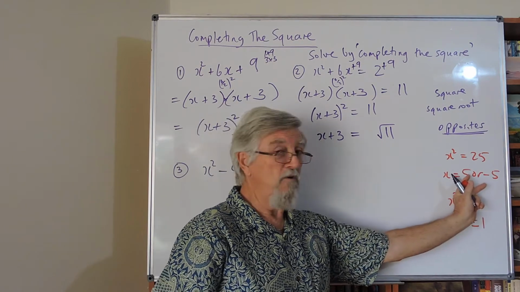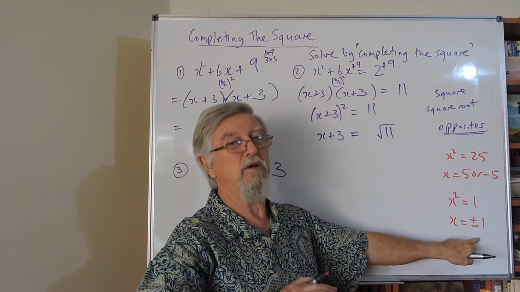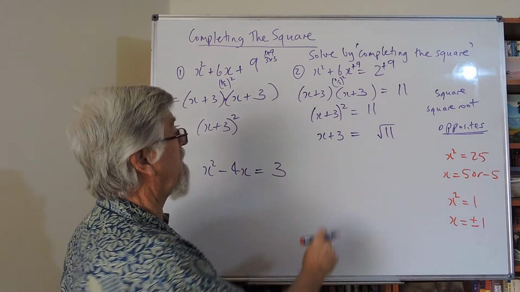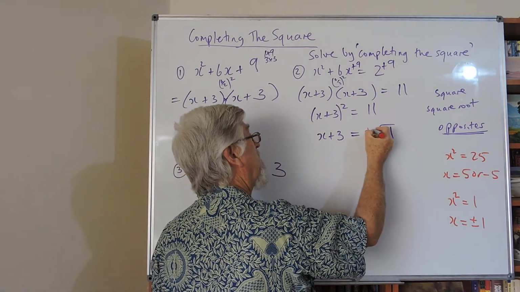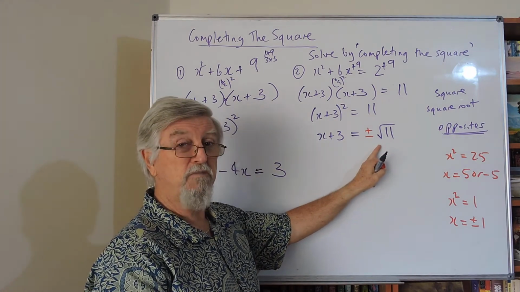Instead of writing the 2, mathematicians like to write them together as a 1, and it's almost a new expression, plus or minus, but it's actually plus or minus. Go back to over here, when I get rid of a squared, I end up having a plus or a minus. And also that a square root by definition is positive.